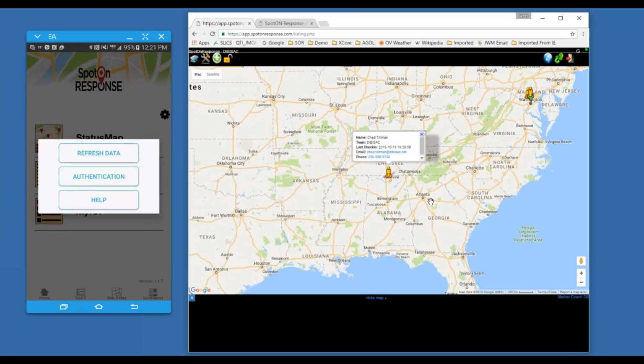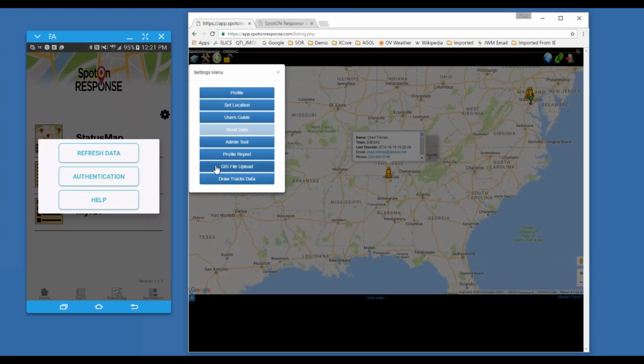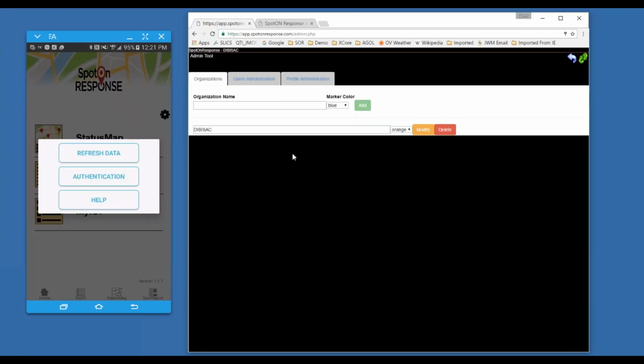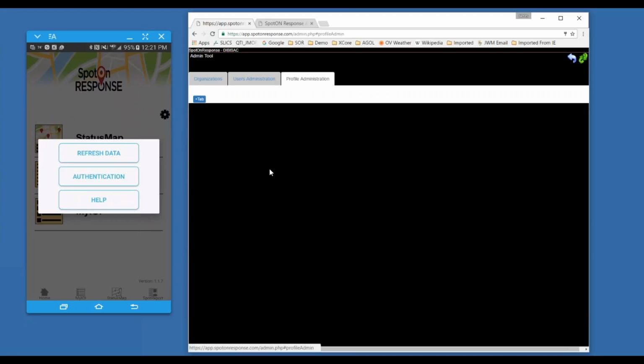All right. So now, some things you want to do. You want to go into the admin tool. And over here under profile administration, you want to decide what you want to know about your employee. So you add the first tab, and let's see, what kind of information do you want to know?